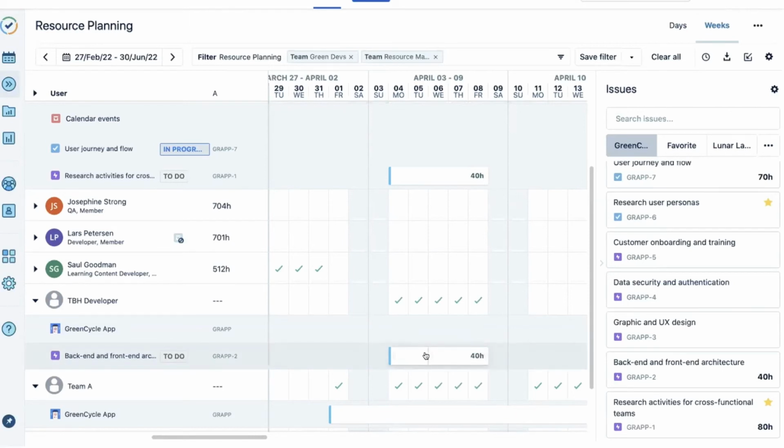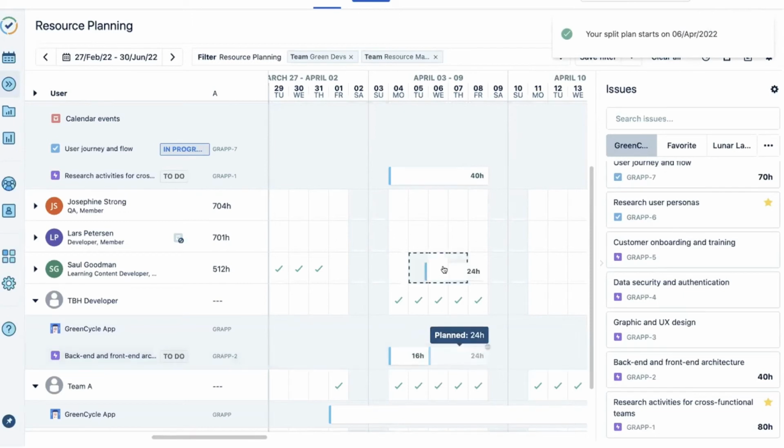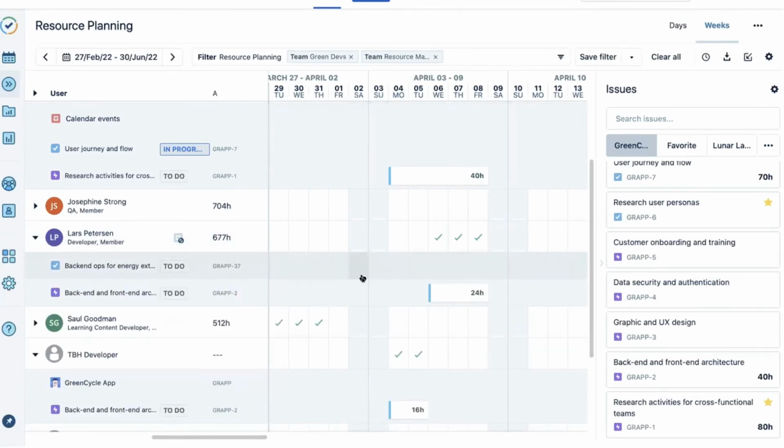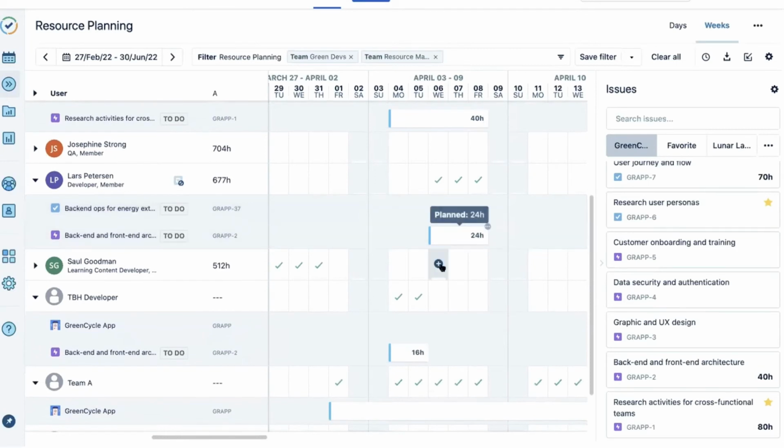And then when you're hovering over it, you can decide which day to split it on. So let's take it after Tuesday. We'll go ahead and split the plan. And then from here, we can drag up to Lars. So, yep, there we go. So we've split the plan between the 2 developers here.